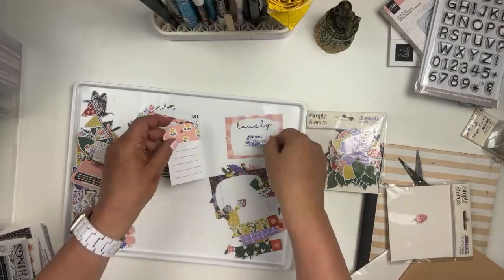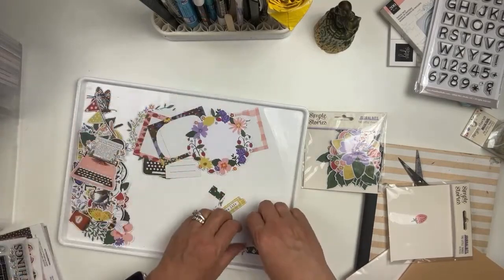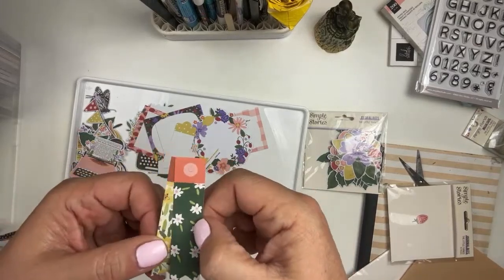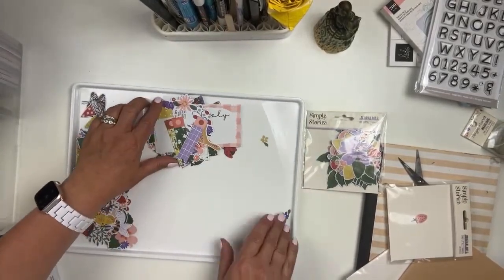Some smaller little tabs or strips. Those little round ones, those little circles, are a lot of fun. Love those little things. Put a little thin string in there, and that'd be such a cute accent. Okay, that is the journal bits.